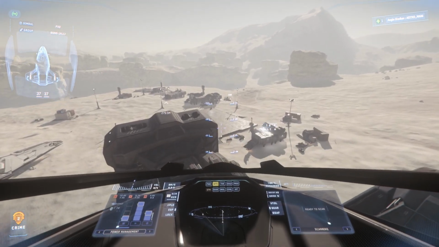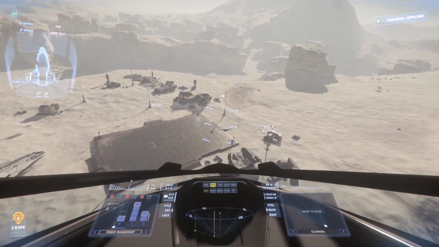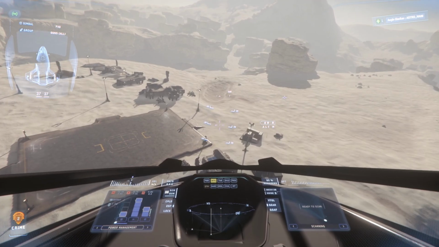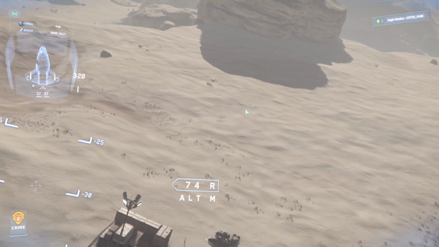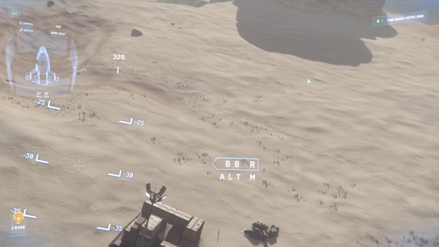Now, vector landing, like I said, is using your velocity vector to help you land. You see here on the screen, we have a velocity vector. You see this magical thing right here? This is what the velocity vector currently looks like in game. That is your velocity vector.